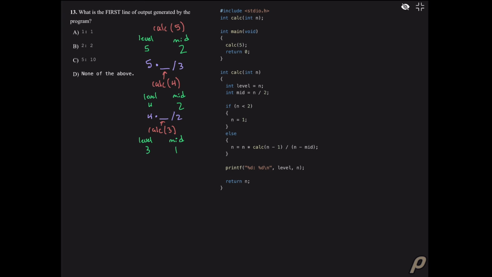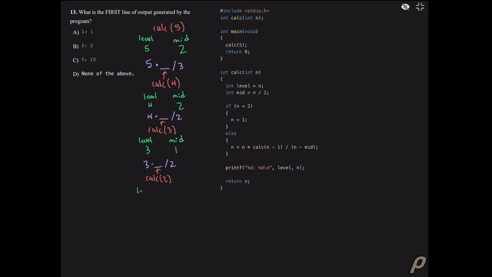And 3 is not less than 2, so we have to go back into this else statement, which gives us 3 times calc of 2, and then we divide it by 3 minus 1, which is 2 again. Like I mentioned, we are making a call to calc 2, and that'll get propagated back up into there.